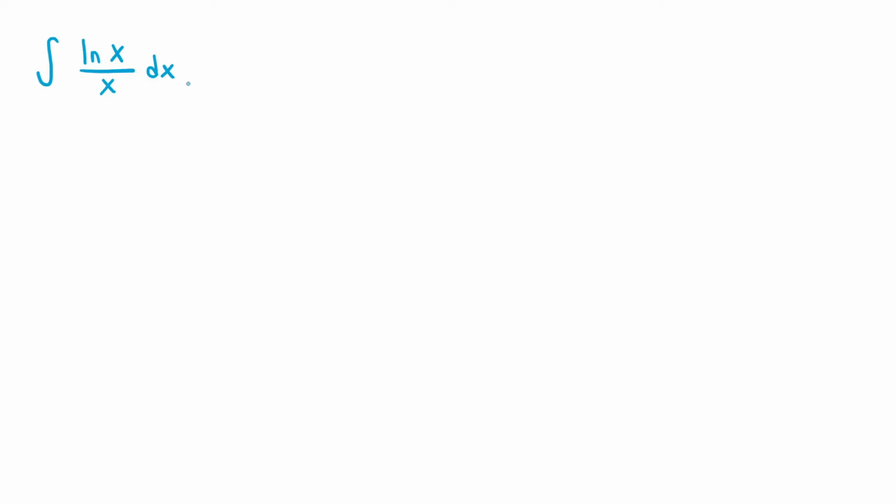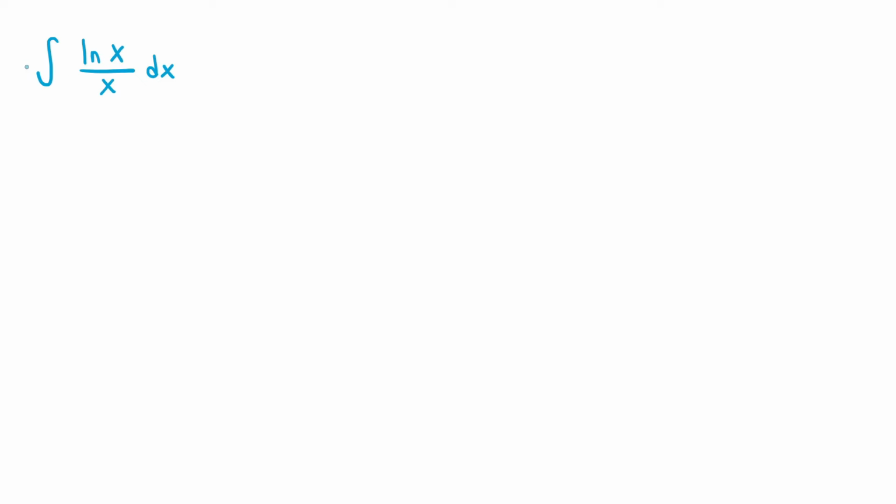So let's go over a few integrals involving the natural logarithm, that is a logarithm with base e. So let's say we have something like the integral of ln x divided by x. So what we would like to do is to do a u-substitution where we let u equal ln x. And you may recall that the derivative of ln x is just equal to 1 over x.